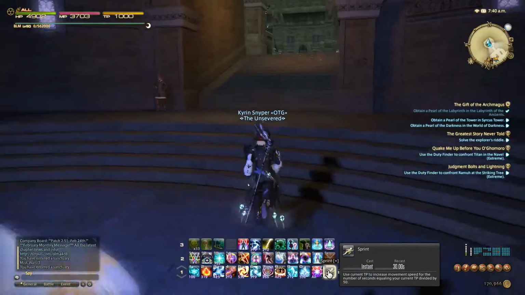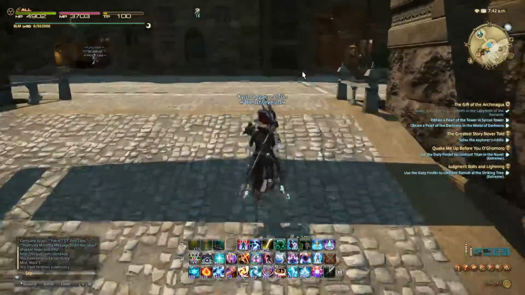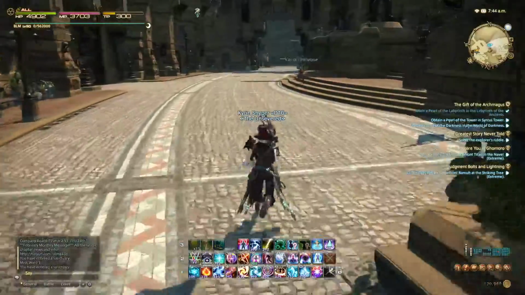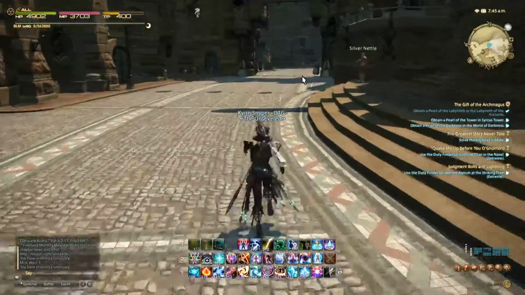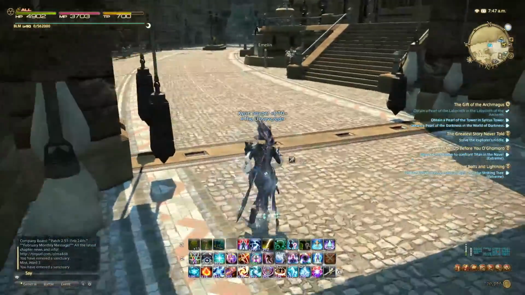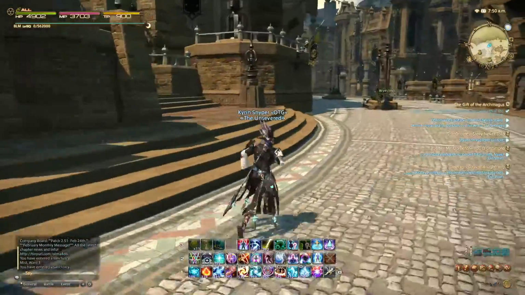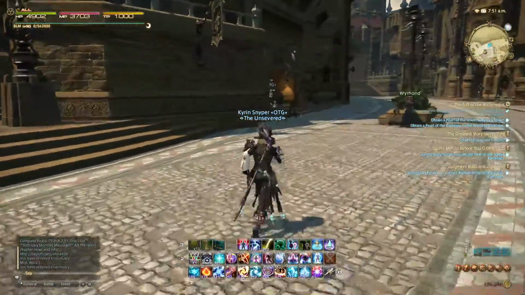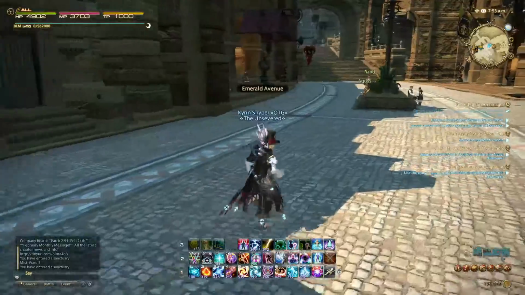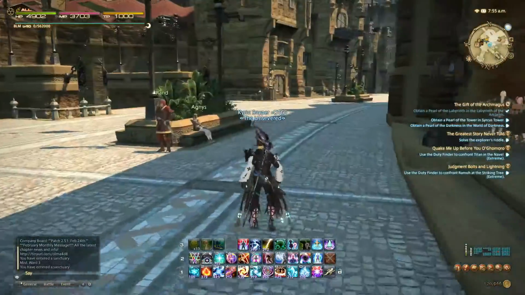Alright, now when you're in Ul'dah, basically just run up here. And, well, let's see, is there a guy hanging around somewhere around here? Well, I guess after I completed the quest, he disappears. But when I first got the quest, he was pretty close, and you can't miss it. Worst case scenario, you just hit the map and head over to wherever you see the exclamation point.